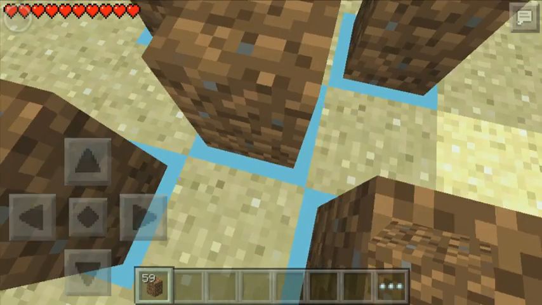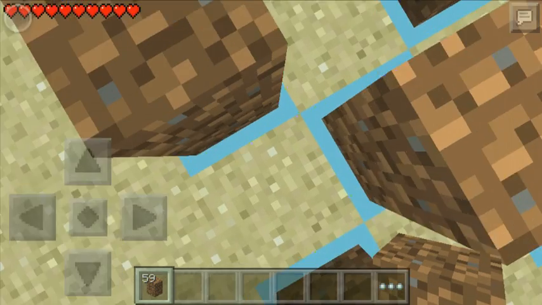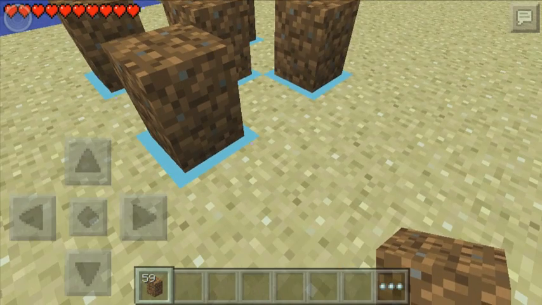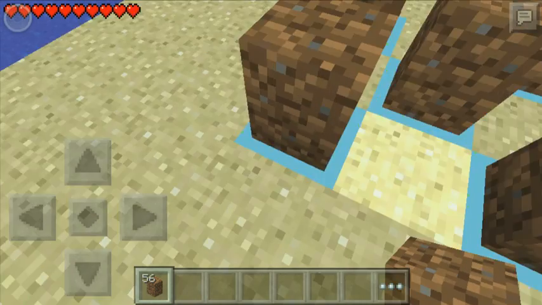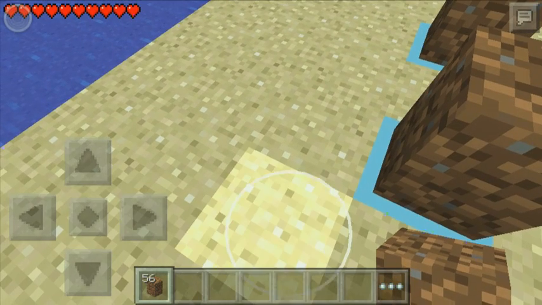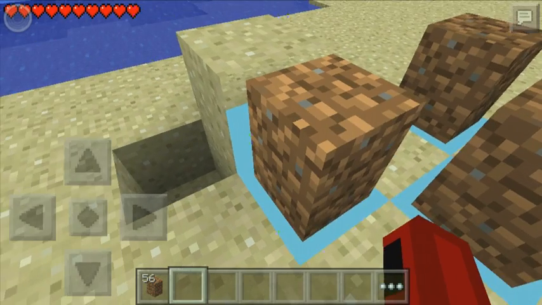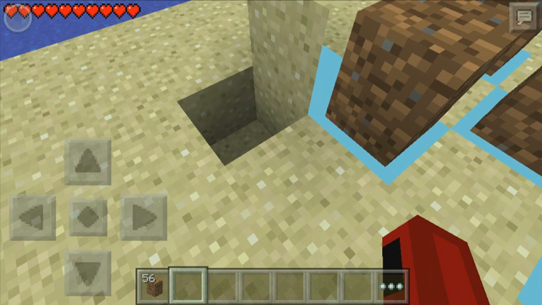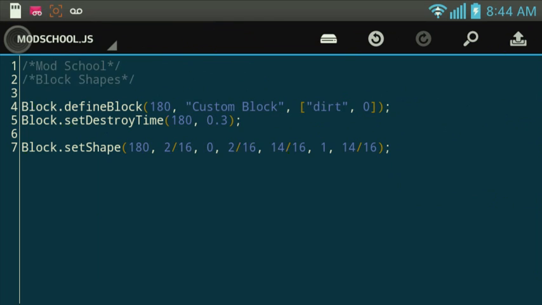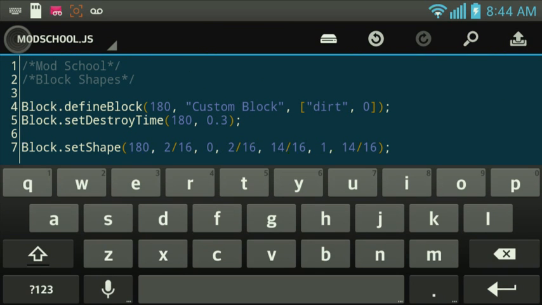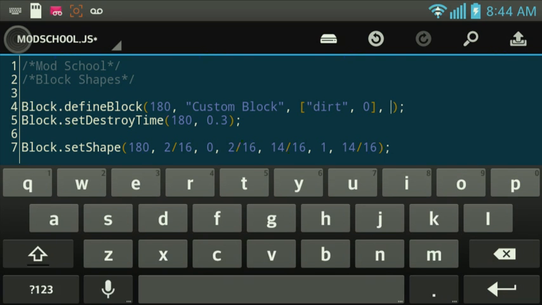And yeah, just show you guys. It's a trick. It's not really a way to implement it. I mean, it's not completely implemented. It is a trick in coding. As you see here, it's actually made the sand transparent. I'll show you how that works. I'll just place down sand right here. And you can't see that part of the sand because it's not transparent. Or is it transparent or not? I can't tell. The block is transparent, but, never mind. Let's just go into how to make it so it doesn't do that glitch.